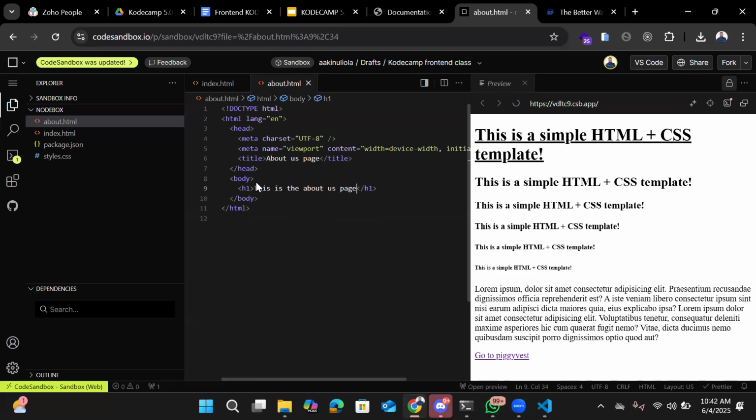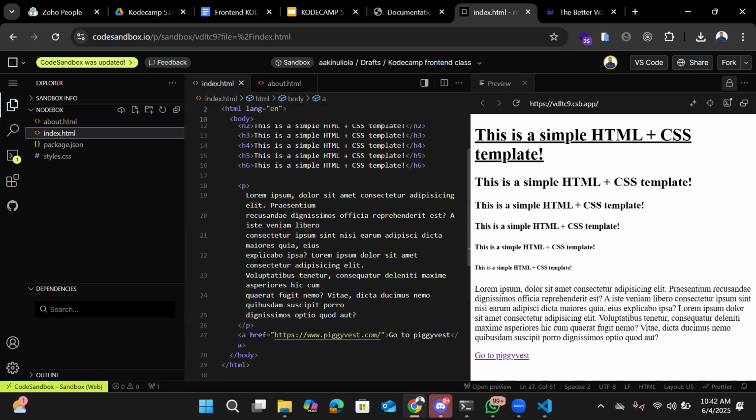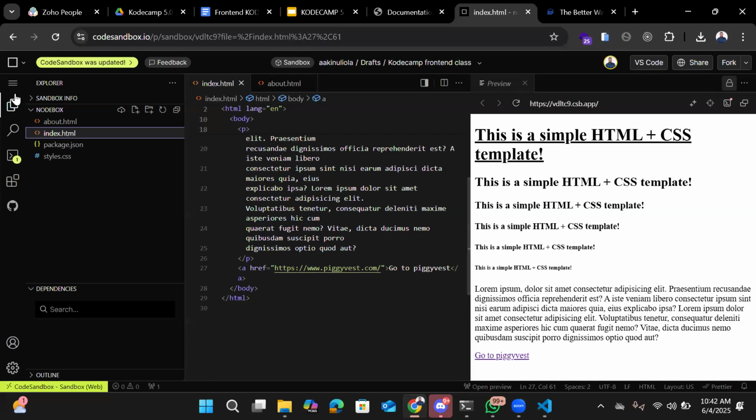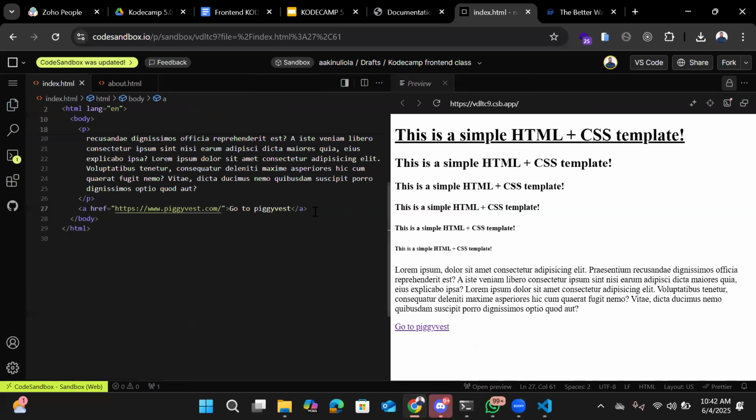So I want us to be able to link these two pages together. Let me close this so we have a full screen of what we are doing. The first one we did, piggyverse, is linking to an external website, but in most cases, you would not link to an external website. You would have a page on your website for that. Like the About Us page: piggyverse has various pages, About Us page, Contact Us page, and if we want to do that for our own, we just do a dot slash, and it goes to the About Us page, and we write About Us.